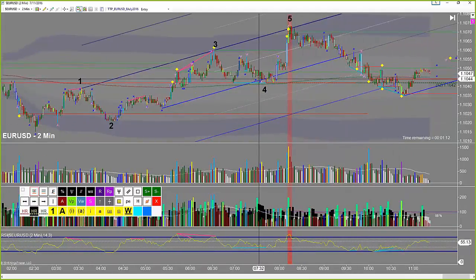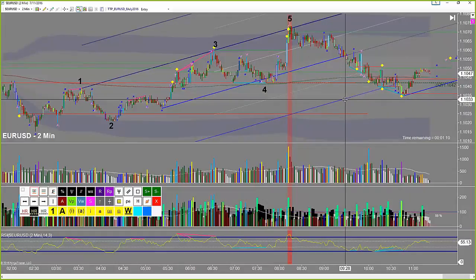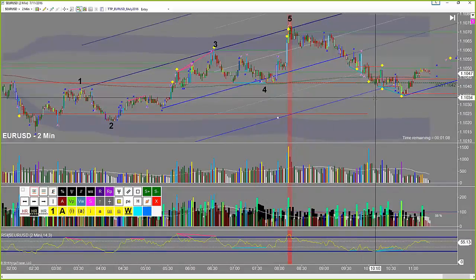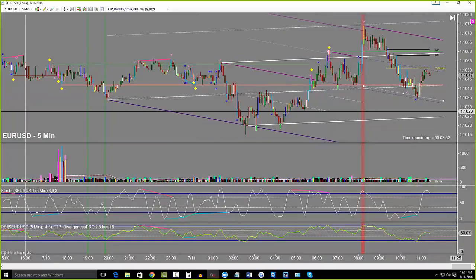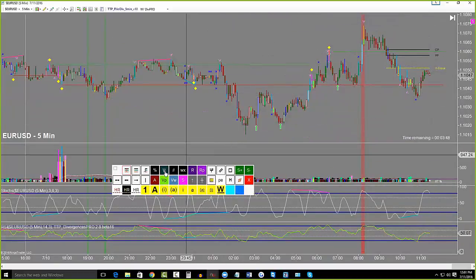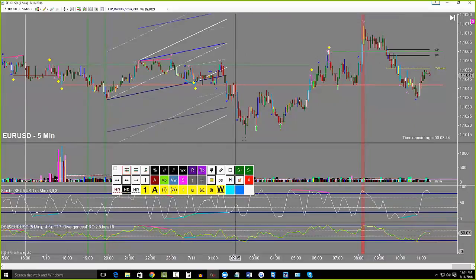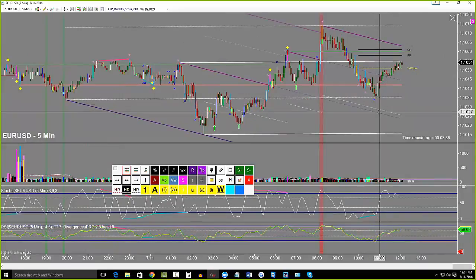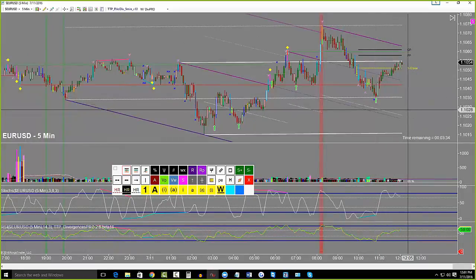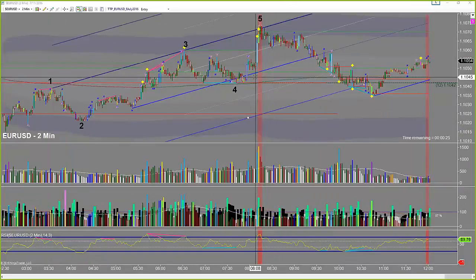You could have gotten out on a break of that 4th wave low or a touch of the warning line or waited for divergence on one of the tick charts or on this 2-minute chart. And you can see on the 5-minute, we also have a pullback to the midline of this channel. Now, if you would have elected to use the extreme low there, then you will have a pullback right to the median line, as you can see here. And it's been working its way up ever since. Okay, so that's kind of how everything comes together to give you very, very precise signals directly on your 2-minute chart.